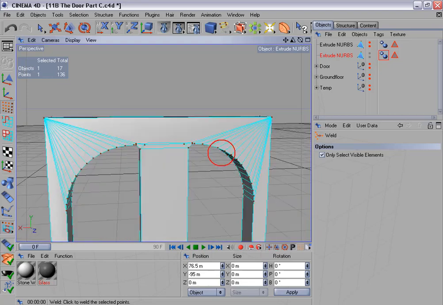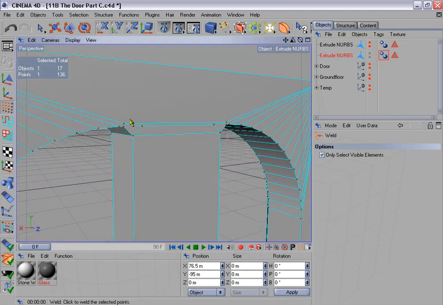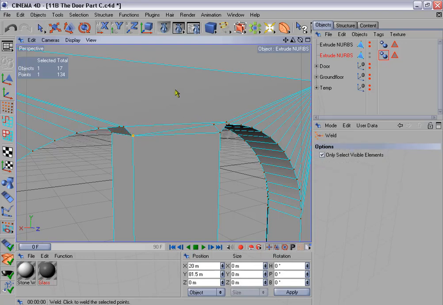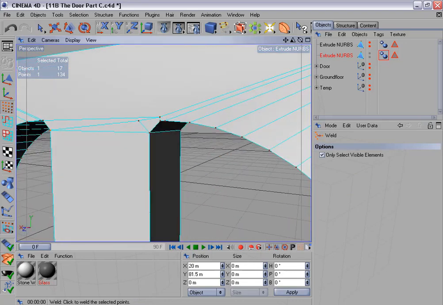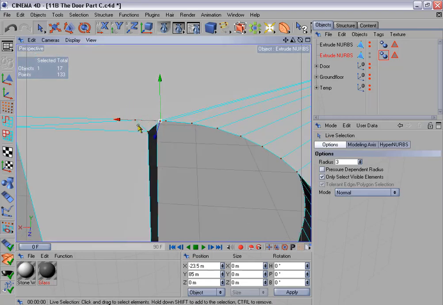Okay, and up here we could also use some improvement. So I'm using the live selection again and weld these points to this position, and select these 2 points, weld them to here, and over here let's select these 2 points, weld them, and these 2 points, and this one's a bit difficult to select, so I'm going to switch off only select visible elements and select this one, and make sure that you only have 2 points selected here.